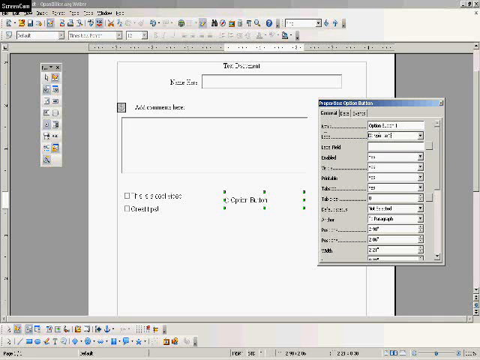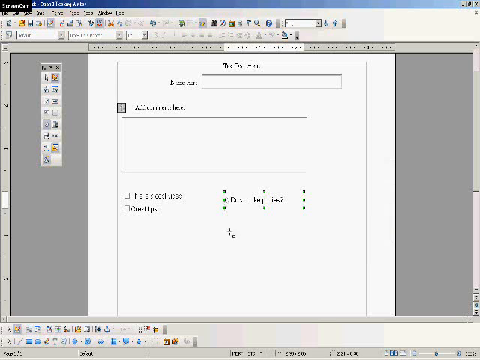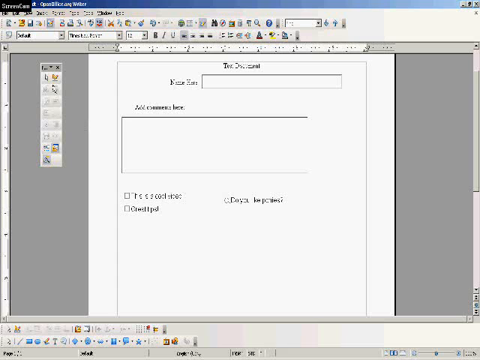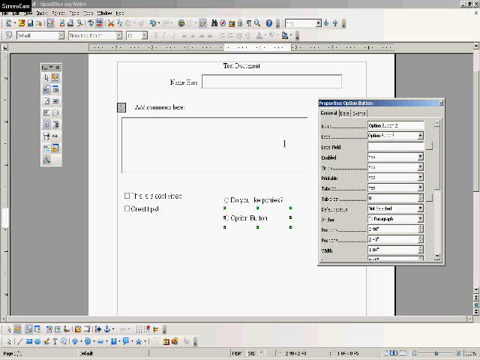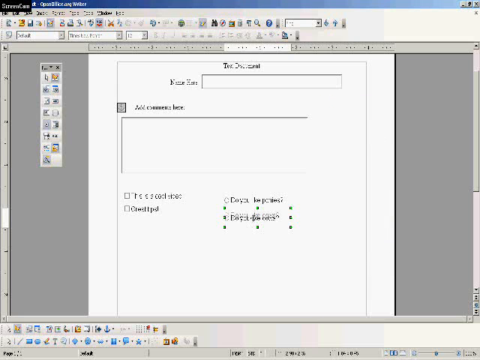So, do you like ponies? So if someone does like ponies, then they can go ahead and check off that button. And you can test that in design mode if you like. So we made an option button. We can make another one. And we have it right underneath. And we can change the name of that. Do you like cows? And so if someone likes cows, they can check that off.